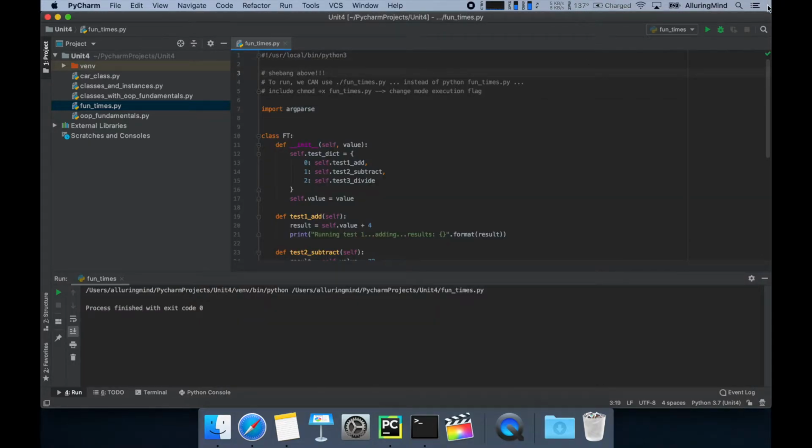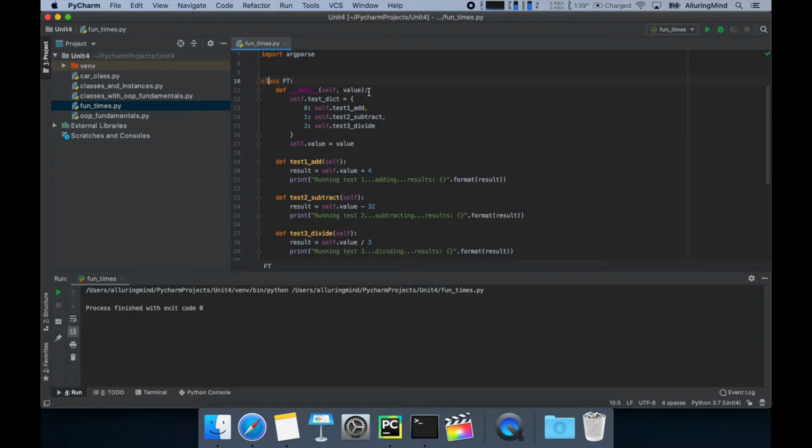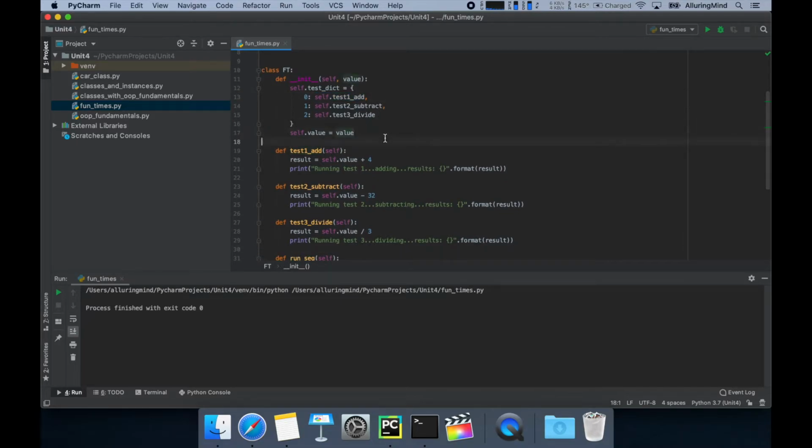Now let us take a look at what our program actually does. We can see we're importing our argparse library module, and then we're creating a class called ft. Of course, we have our init function, as all good classes should have. In here, we have a dictionary that belongs to our class instance. This dictionary is very interesting because you can see it correlates numbers to different functions, which is pretty unusual, but it's one of the fun things you can do with Python.